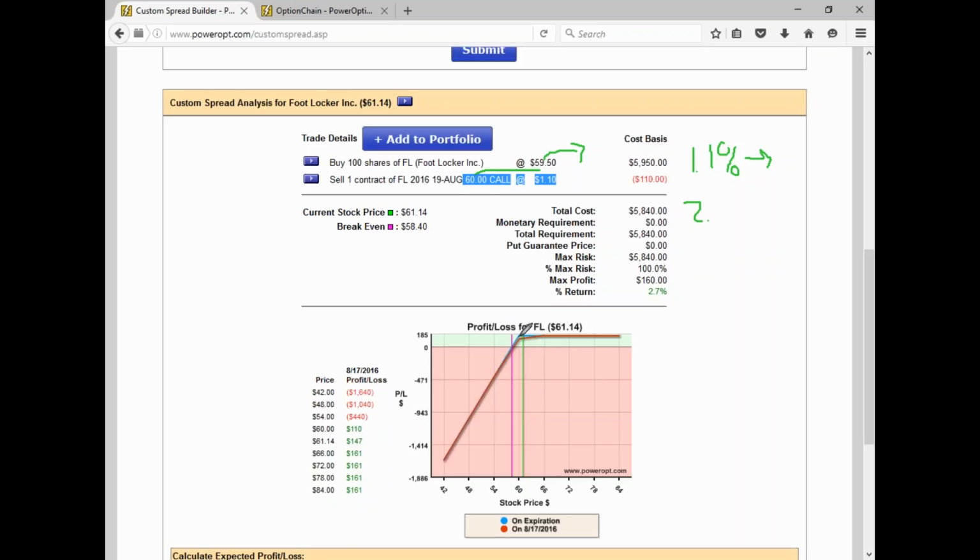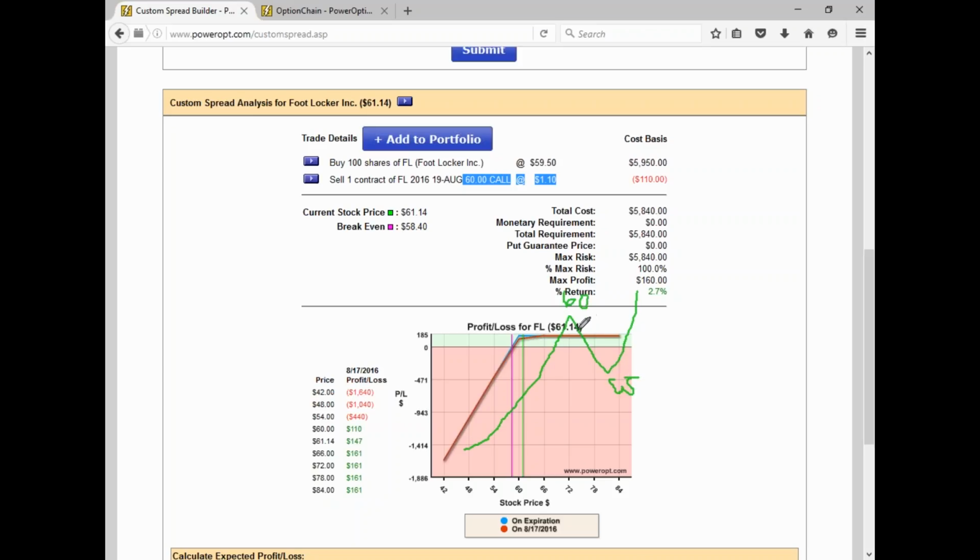By the way, I have a 60 strike call open for next Friday's expiration on Footlocker. I have a spread actually in place, where I've sold a 60 call and I've bought a 65 call for a bear call spread. But it looks like I'm losing, but it's done in the context of a married put, so my profit and loss chart is actually something like this, where here we are at 60 and here we are at 65.